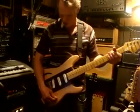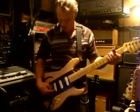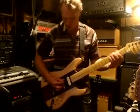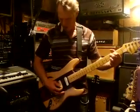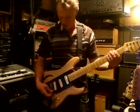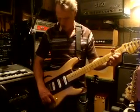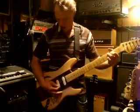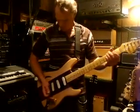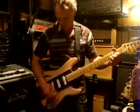I'm going to put it now in the middle position so that the standard setting, the bridge and the middle pickup will be on, but our switch thrown, so all three of them are on. Very low ohms, so it's very clean. Now I'll turn that off. You can see how it cleans up. It becomes a little more trebly.